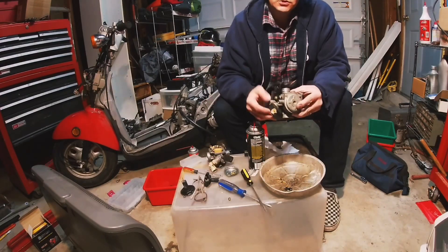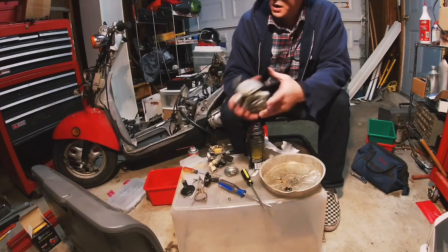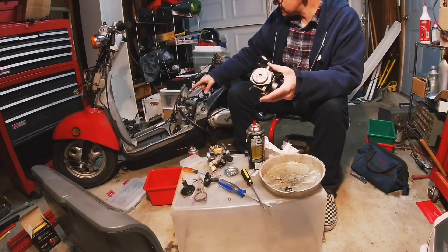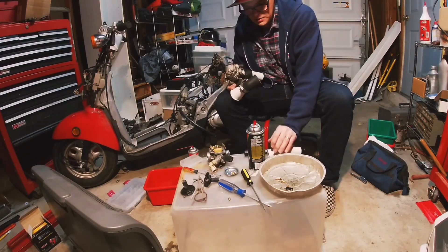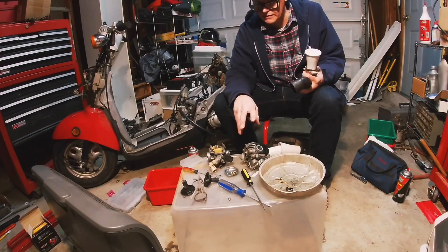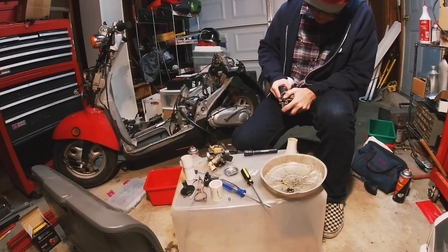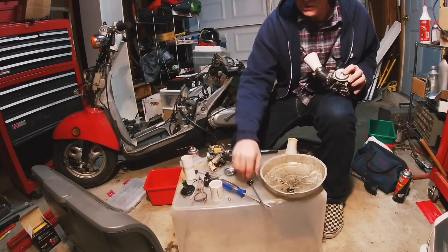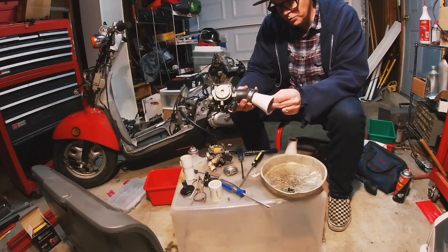It looks good. We can put this back on the bike and we might even be able to kick it, because I think the battery will not go. We just got to figure out a gas tank situation. I typically like a short intake, especially for the 38/75 setup. Something about this length is going to work. Jet 38/75 on a short intake — great. We'll probably try 78 later, that might even work a little bit better.